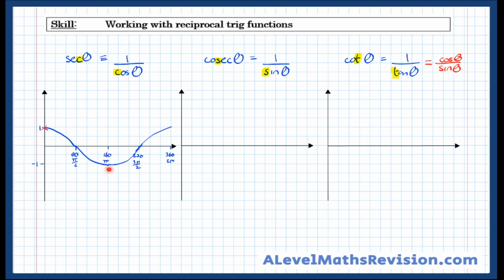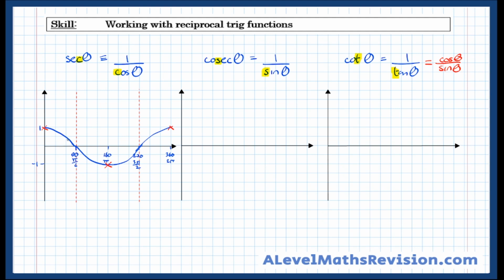On this one here, the value of cos theta is minus 1. So 1 over minus 1 is also minus 1. And the same goes here. So we know that the sec graph will pass through those three red points. The other interesting point to note is this one here, where cos theta equals 0. Sec theta, 1 over 0, in that case will be undefined. So this leads to an asymptote here. So divide by 0 in maths leads to a no value. So there's going to be two asymptotes, one here and one here.